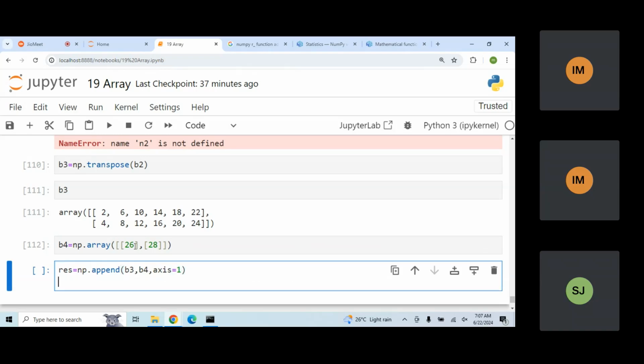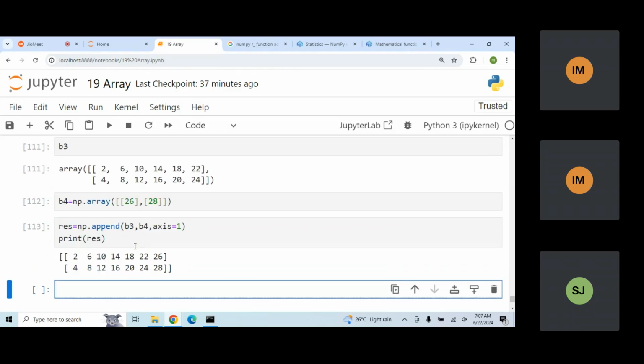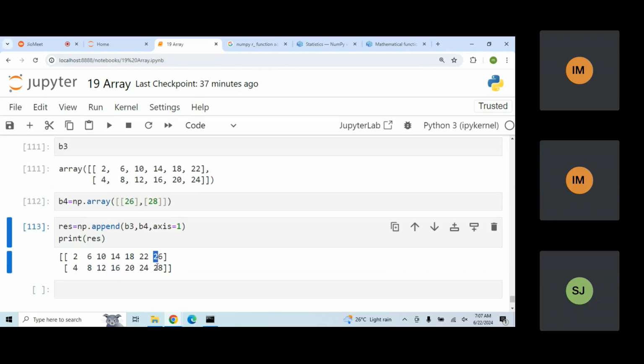Once it is added I wanted to print the result also. Now you can see here 26 and 28 is added. So this is the way you can use some particular built-in functionalities. There are different functionalities there.